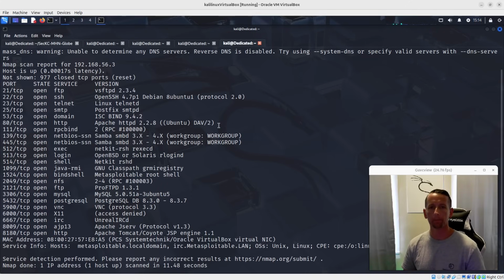We are just capitalizing off of the fact that Metasploitable2 is using weak credentials. And if you are using weak credentials, you're making it much more possible to gain unauthorized access to the server.